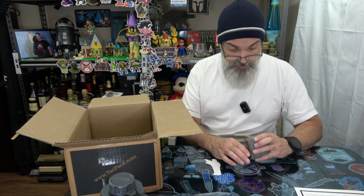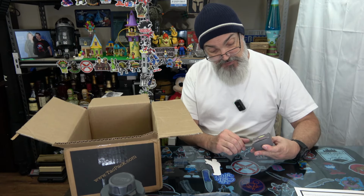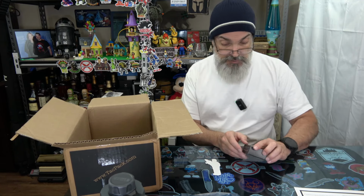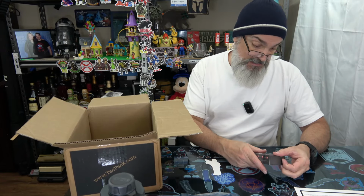Okay, so we got the rechargeable keychain utility light from PowerTac. It is the SOL. And it is how many lumens? It is max 250. Okay, so that's 250 on that first bright setting. And then it dims down probably to maybe 175. Sounds good to me. Let's say 175. Okay, there you go.